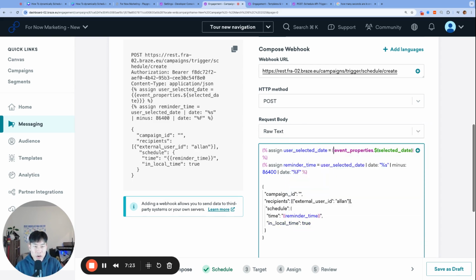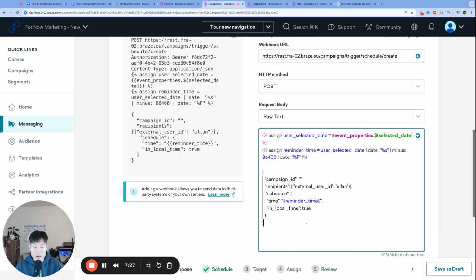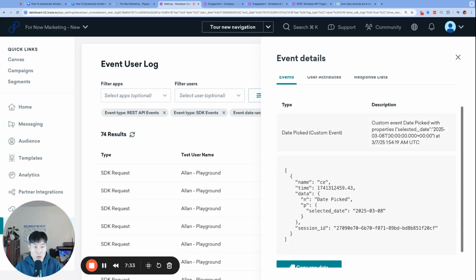And just FYI, this is keeping things very simple. We are not considering the time zone as of right now, just to keep things very simple. If you remember from a few minutes ago, we mentioned that the timestamp is getting passed in UTC time zone, meaning we chose March 8th. And now the reminder is going to send on March 7th midnight at UTC.